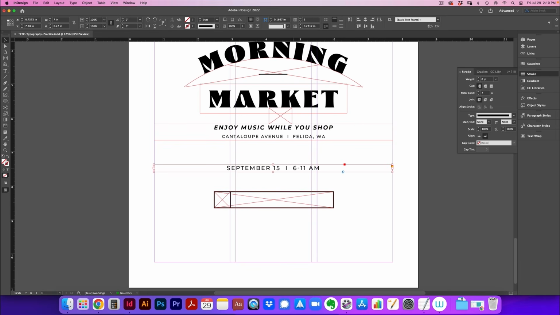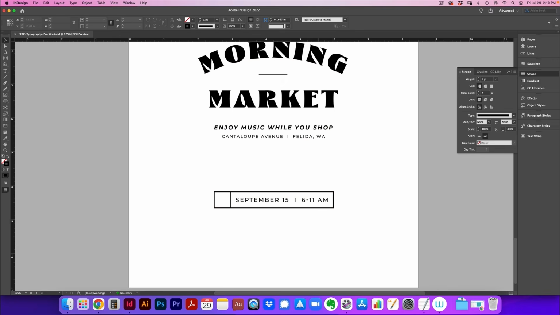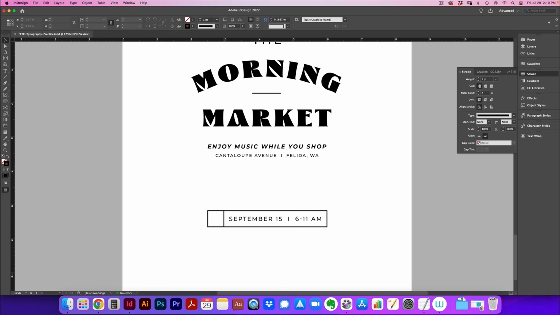Great. Now I'm going to take this little date and time here. I'm going to center it within just like that, and selecting all of them, making sure aligned and vertical. Great, so they are aligned vertically. Now I want to add, because this is morning, a little sun there, just for a fun design element. So how do we create a sun illustration in InDesign?